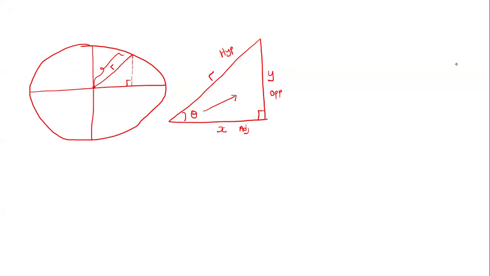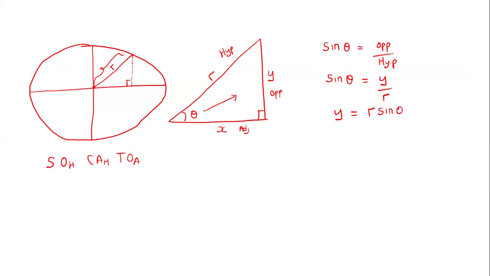Now, in case I'm interested in obtaining sine of theta, do not forget that we have what we call SOHCAHTOA. So our sine is going to be our opposite divided by the hypotenuse. For our case, it means that sine theta is going to be opposite, which is y, divided by hypotenuse, which is r. Now, what is my value for y? You notice that when I cross multiply, my y will equal r sine of theta.